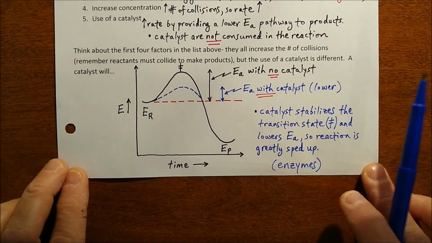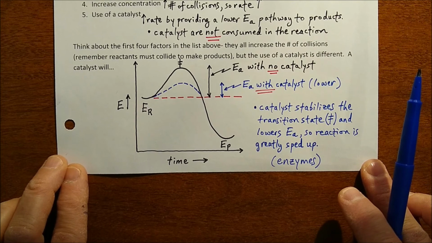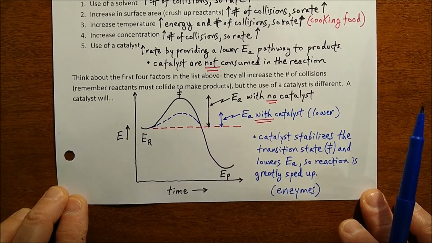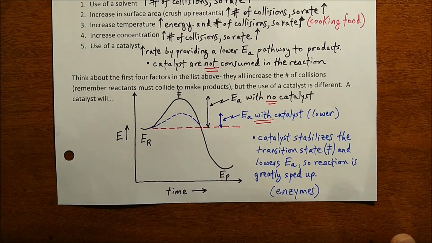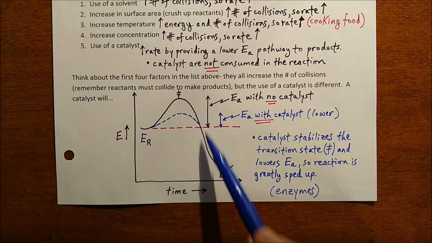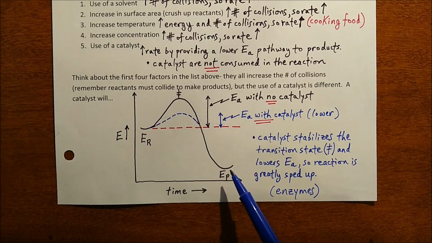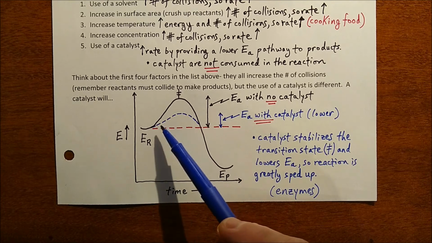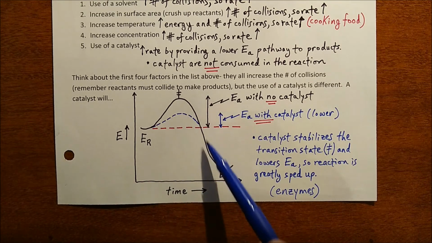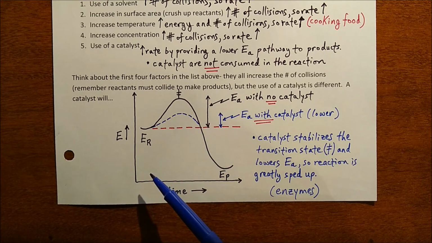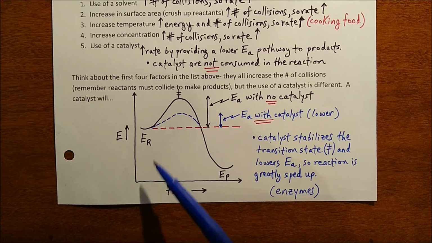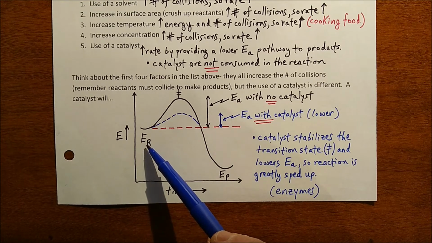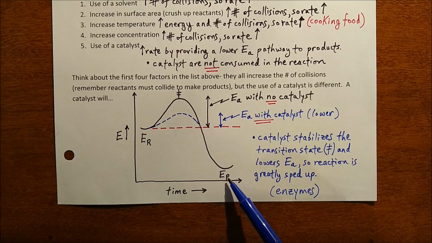So to summarize an energy diagram that has a catalyst in it, I've drawn this picture here. How does a catalyst work? Well, this black reaction profile represents a reaction in which there's no catalyst. So a catalyst provides a different pathway. This blue pathway you see here is the pathway that a catalyst would provide the reactants. The energy of the reactants is here, going on to a lower energy of product.